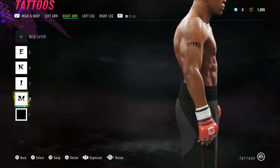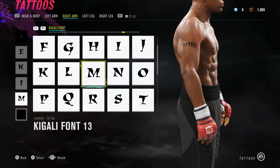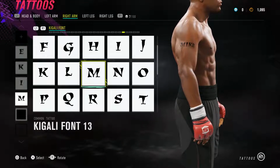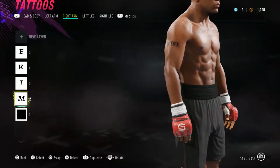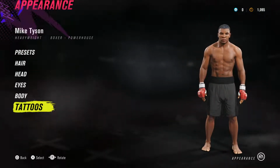Cool. Now for his tattoo, he says Mike, and we are using Kigali font number 13. Now you can make yours smaller than how I have mine, totally up to you. And so yeah, that's Iron Mike Tyson.